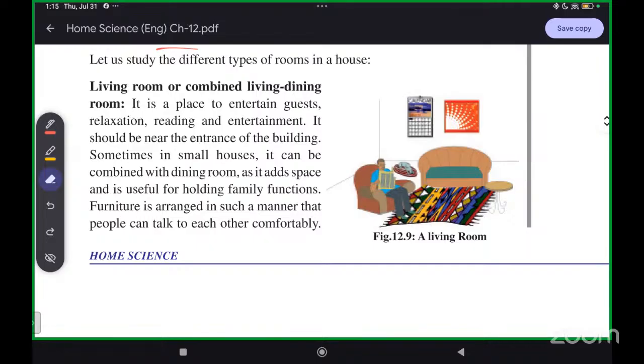Some people have combined living room and kitchen. Dining setting is also there in the living room. One side is a sofa and television center table. One side is the dining table, and then near that the kitchen. So that setting is there to make it more functional.